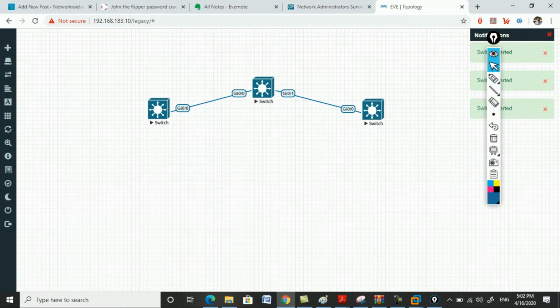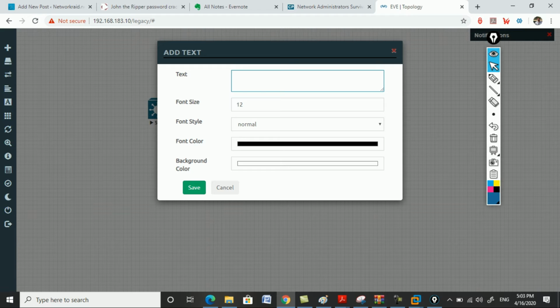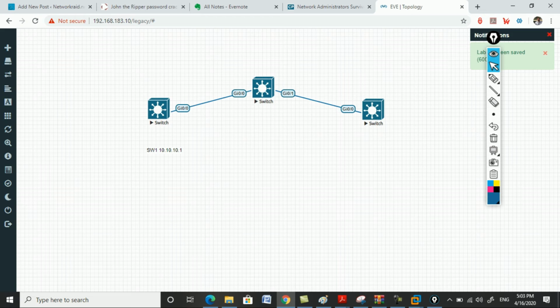Now we will give the name of that switch. So SW1, let's say, and the IP address is 10.10.10.1. This is switch 1 and IP 10.10.10.1.